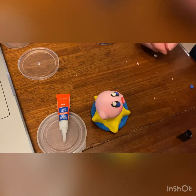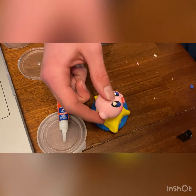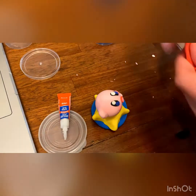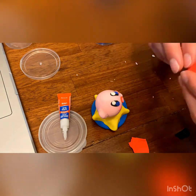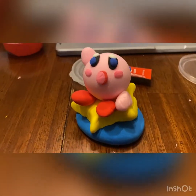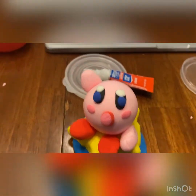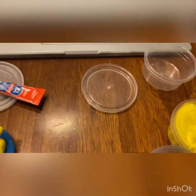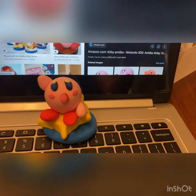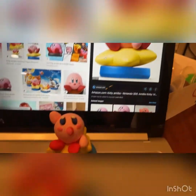Got the arms on. Didn't have to use any super glue, but this one's barely hanging on, but hopefully it stays on. Now it's time for the legs, and then we are donezo. Ready for the final comparison. Ba-bam. Okay, here we are, done. Ready for the final comparison with the computer. Let's pick him up. Careful. See him right there.